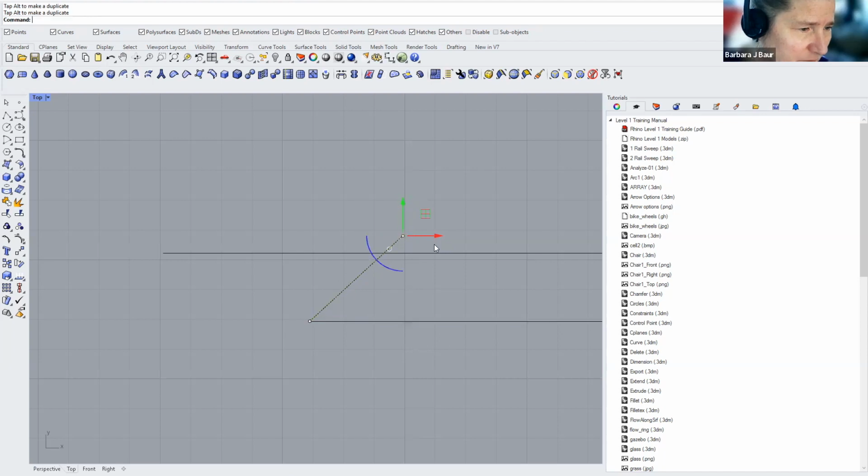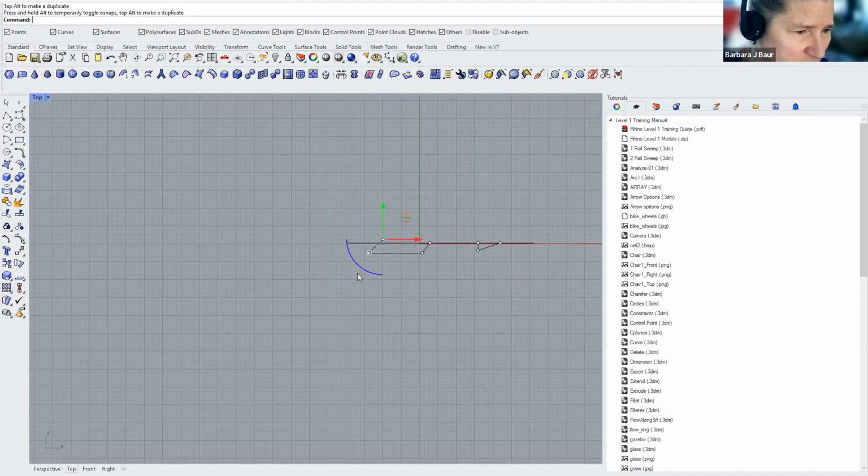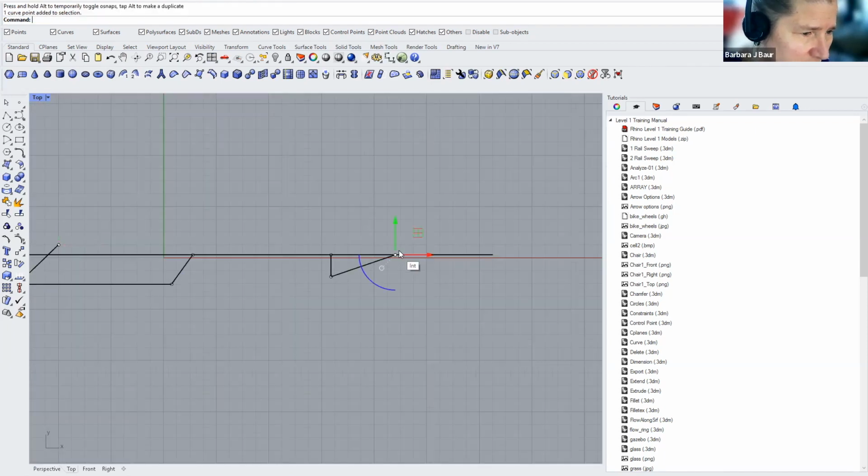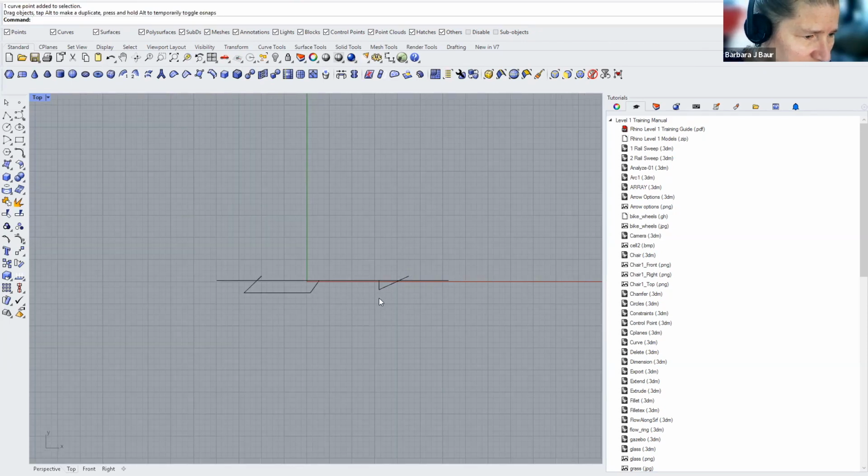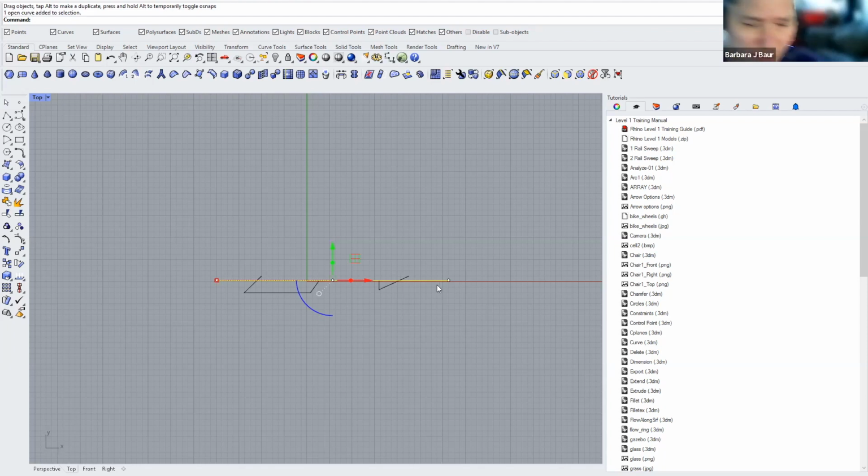Now that I think of it, let's turn on grid snap for a minute. I don't normally like to use grid snap, but we're going to use it in this case because I know that this arrow is supposed to have a central shaft above the shaft of the arrow.